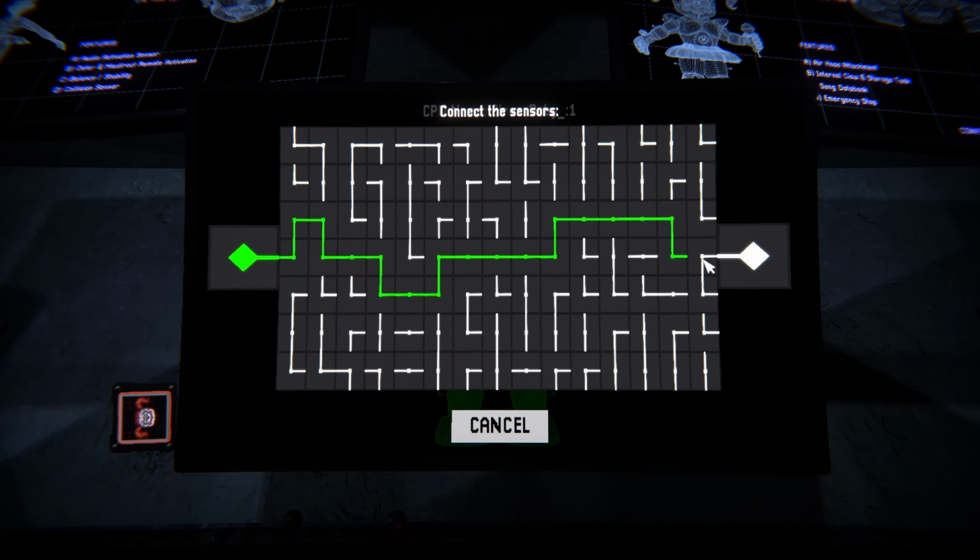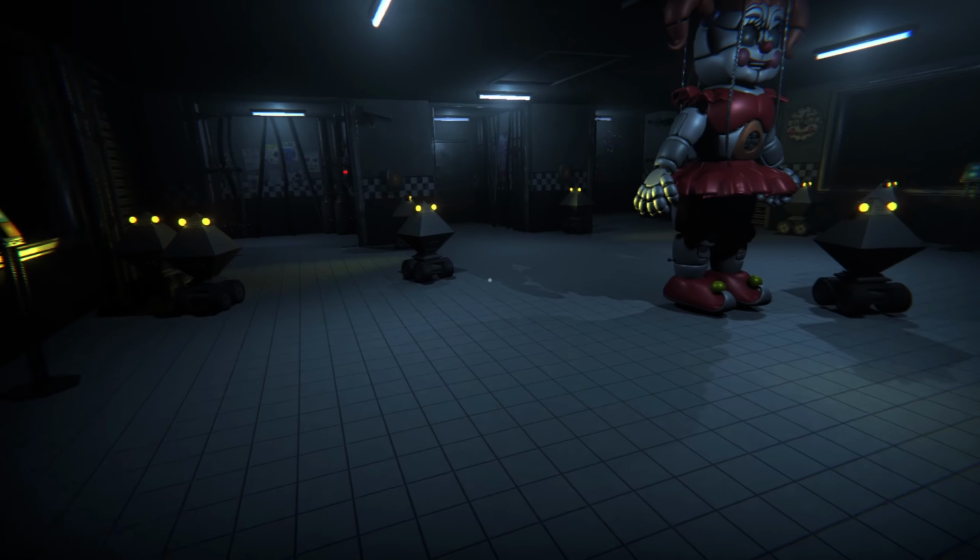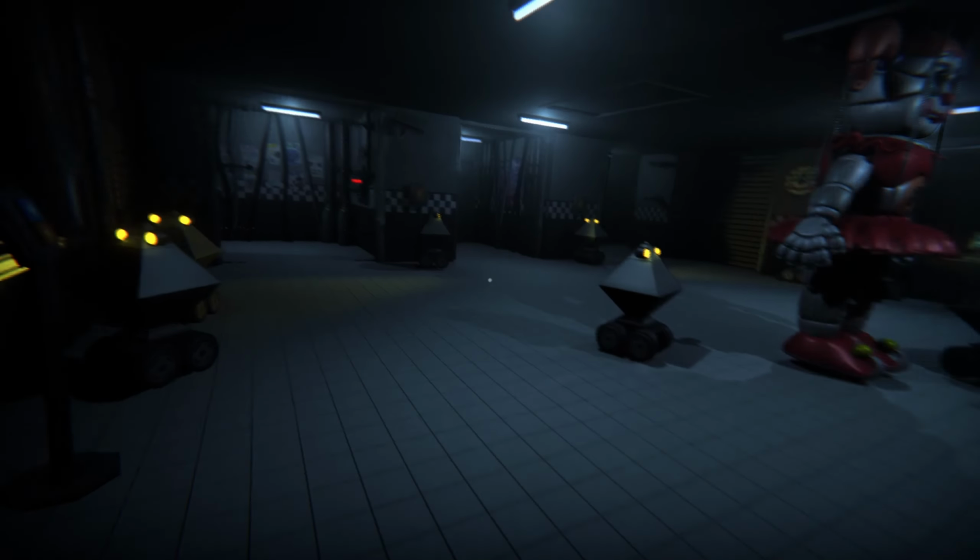Bet I'm out of here. Whoa, I am not out of here. Okay. Well, no, we can talk about this. You know, it's like 50 against one, but, you know, I'm out. I can't jump. I will electrocute you. I've electrocuted Ballora multiple times. You do not want a piece of me. Oh, that was close. Nope, I'm not doing that again.